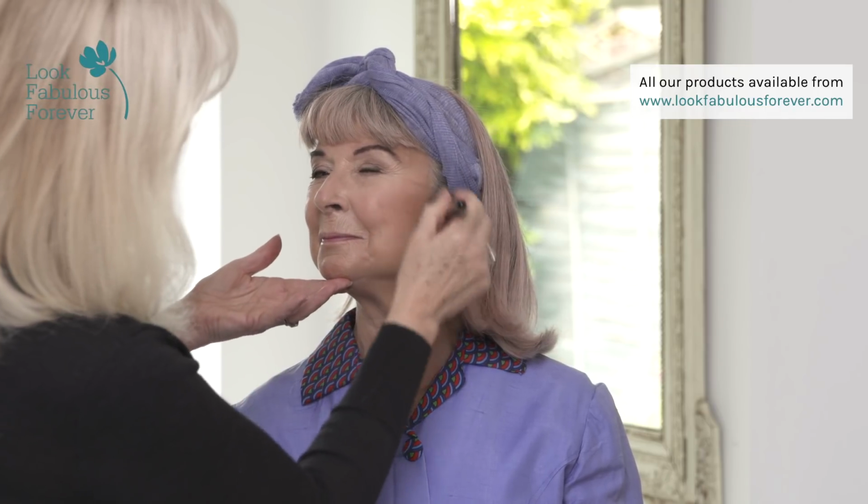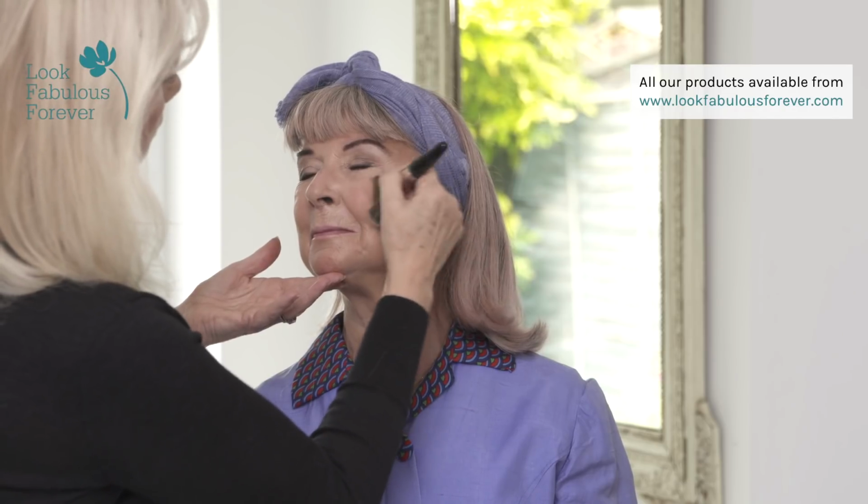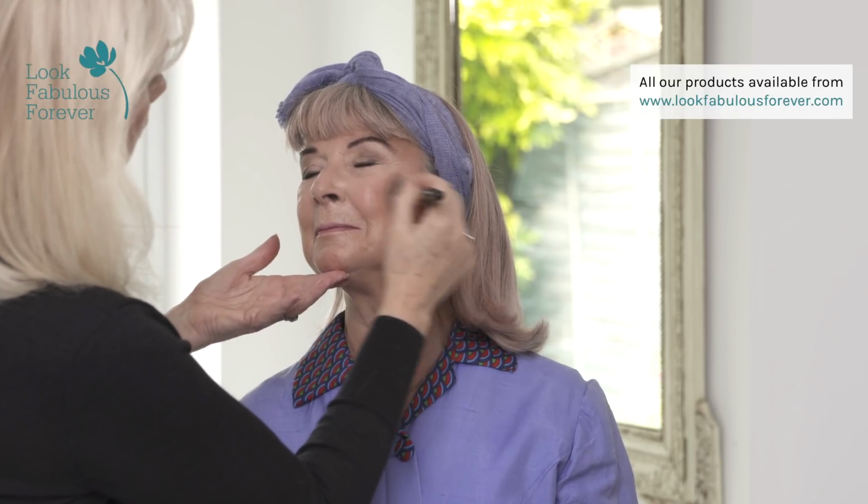And a final touch for both the bronzer and the blush is to use a nice big fat brush and just make sure, again, it's really blended well and you haven't got any hard edges. And of course that lovely touch of pink blush just looks so pretty.